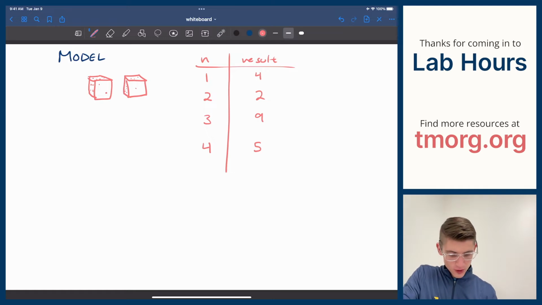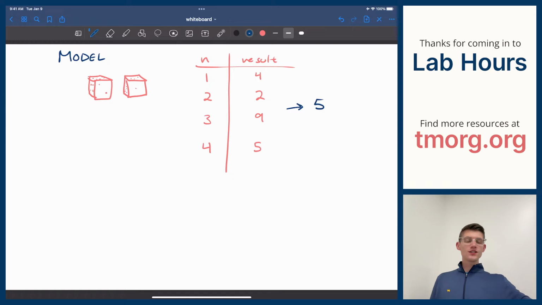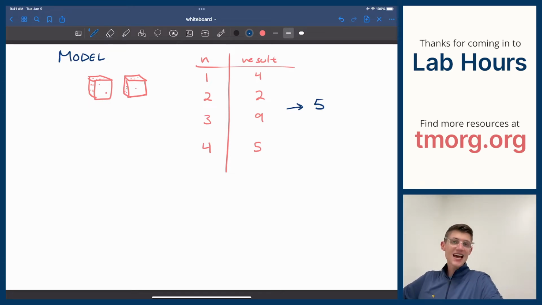Well, it's going to be 4 plus 2 plus 9 plus 5 divided by 4, because you've rolled the dice 4 times. 6 plus 9 is 15, which gives you 20. 20 divided by 4, your best guess for the average of 2 dice when you roll them at the same time, is going to be 5. And if you were to say, well, I've rolled these dice 4 times, and my average roll was 5, so my best guess as to the average at this point is 5.